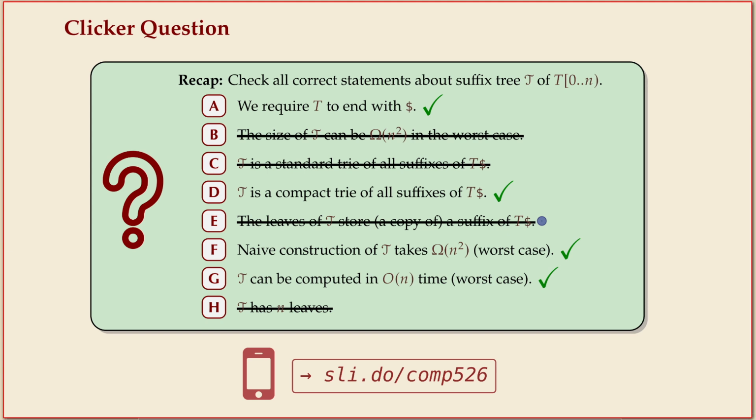The leaves kind of represent the suffixes, but they don't store a copy. That's why with that addition, that's clearly not what we want. Again, otherwise we'd need quadratic space. They just store an index, the starting index of the suffix. We've seen the naive construction. I commented on this many times, and I added the claim that it's possible to do it faster. The last one is kind of mean. It's n+1 leaves, because we have n+1 suffixes, because we added this end of word marker. Other than that, it's almost correct, right? But yeah, not quite. Good.